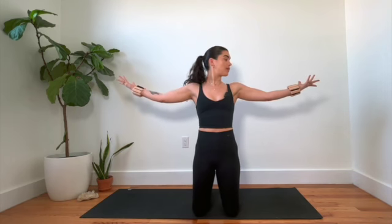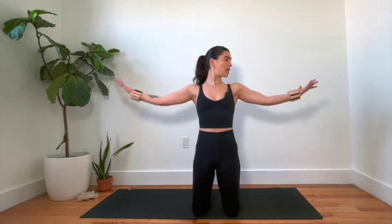Lift it up, open those arms wide. Palms are facing up, elbows are at shoulder height. Drop those shoulders down, drop your ribs down. Make a big circle, ballerina circle, up and overhead, and then back to the sides. Up and overhead, back to the sides. Now, watch out for those shoulders. I don't want to shrug up in an attempt to do that.